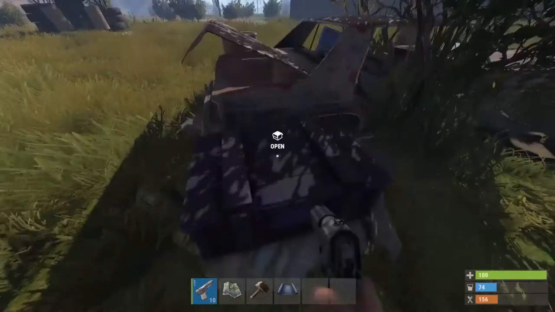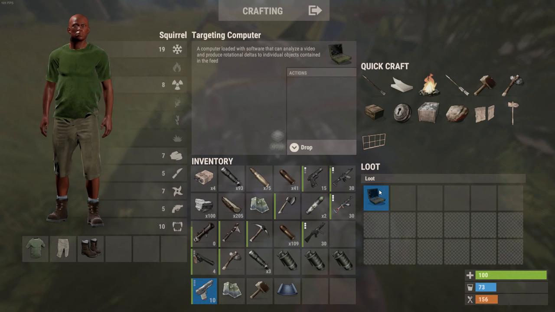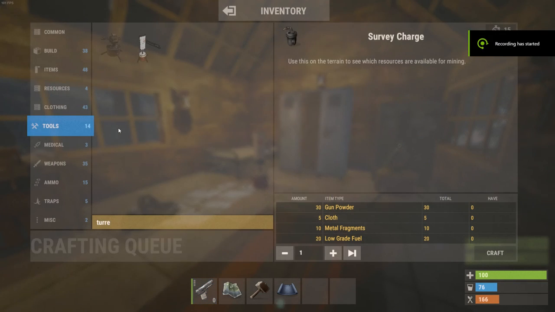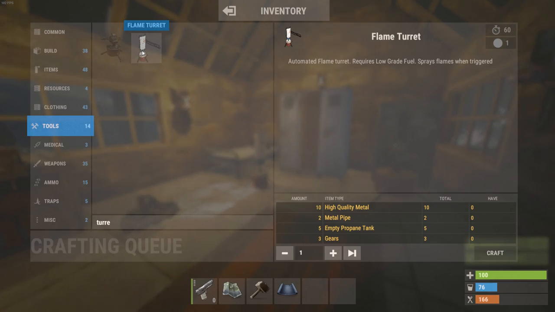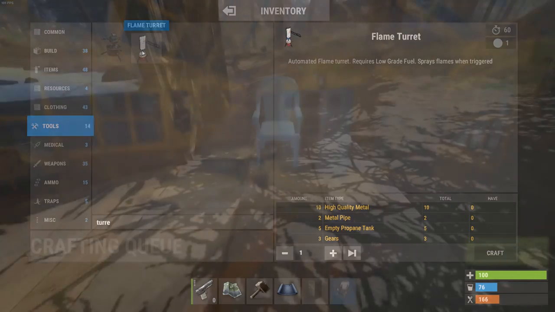Another change, which is a big one in my eyes, you can now find auto turret parts in purple boxes and also in towns. And if that didn't make crafting turrets easy enough for you, you'll be glad to know that they reduced the price of the auto turret and the flame turret. Now I'm not sure what they were before, but all I know is they've been reduced.